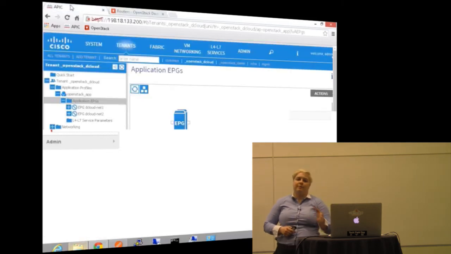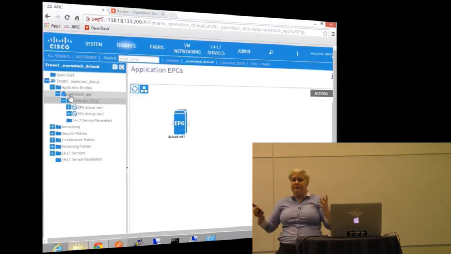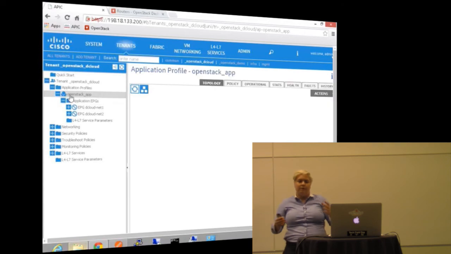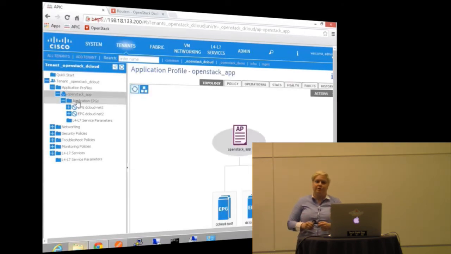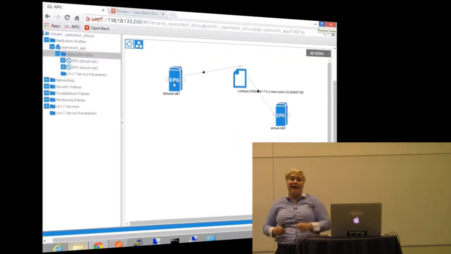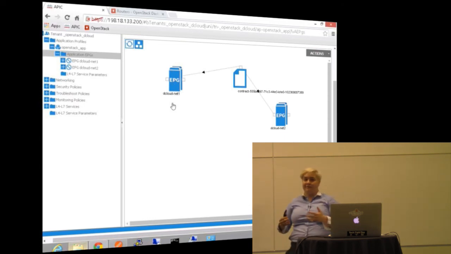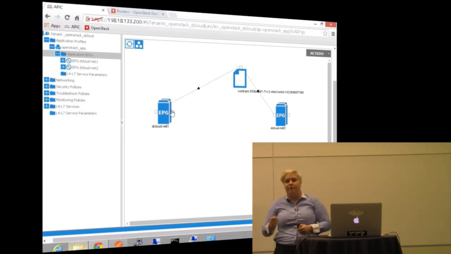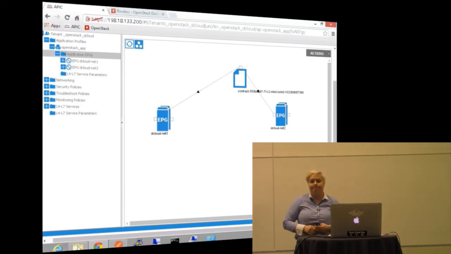And we'll see, remember before we had those two EPGs, but they're just out there in the ether. There's nothing in between them. So when I refresh this page, go back to my EPGs, I now have a contract in between them, or a policy, if you will. And this contract is directly correlated to the router within OpenStack. It's what allows or denies traffic. It's where I can put layer 4 through 7 services and other such things.